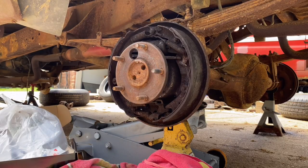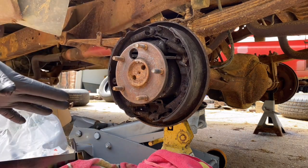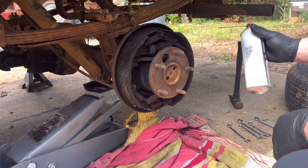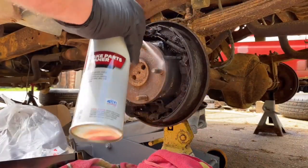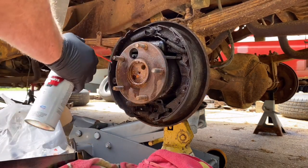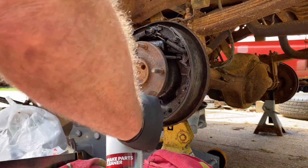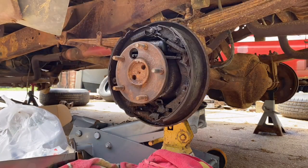Probably one of the hardest things I can do here is get and keep a camera angle where everybody can see what I'm doing and what's going on, and me actually being able to work at the same time. So let's go ahead, start hitting this with some of this stuff, knocking some of the funk off. A little brake clean. I don't think I grabbed another can, so I'll have to get up and go find another can. That's okay. All right, let me grab the can of brake clean.